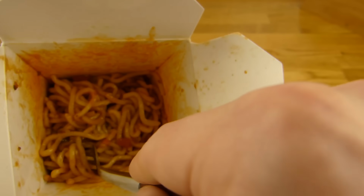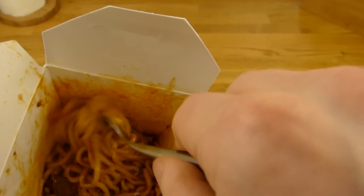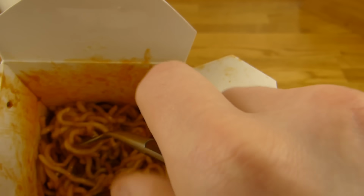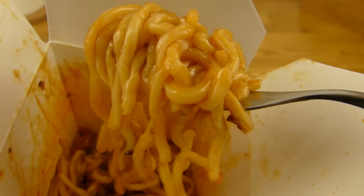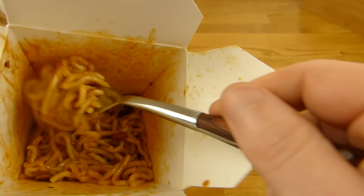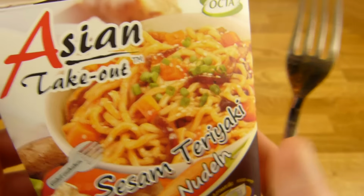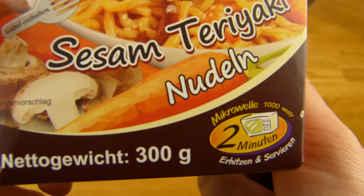I'm not exactly sure what teriyaki means, but it tastes like soy, mostly like soy. Very nice noodles, and it's oily. Is there more? No, a little sour. Yeah, a little sourness. Oh, that looks dangerous. Yeah, it's an okay snack for when you're in a hurry, I think. Not that bad. But it's not a flavor monster. Yeah, but it's fine. 300 grams.